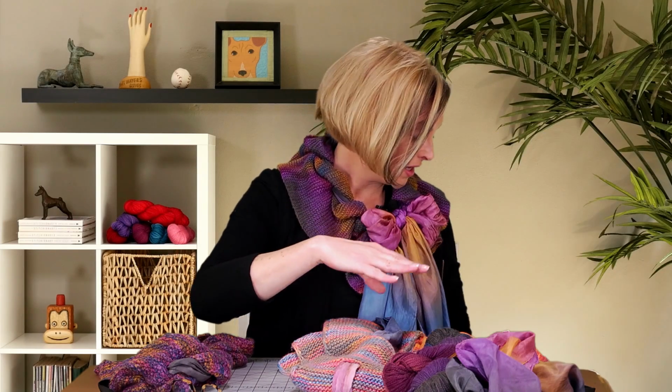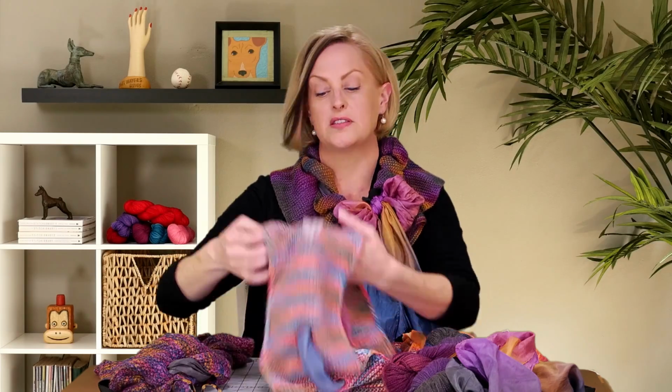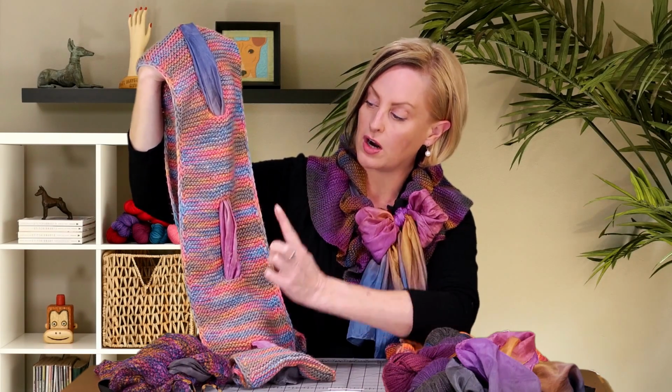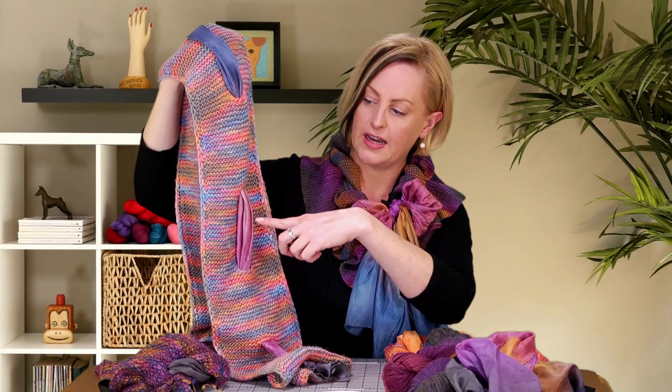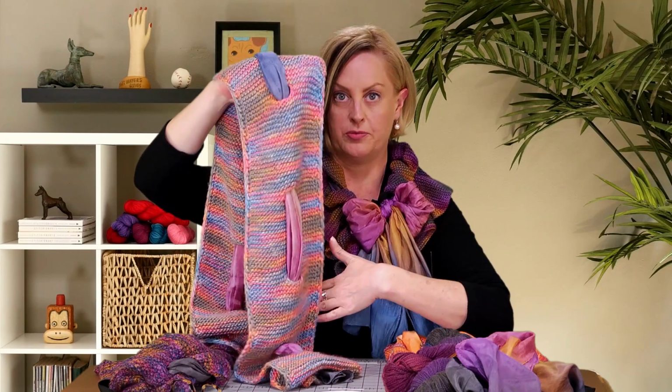So that's the mitered square version with it woven straight through. And to go kind of in an order here, this is a different colorway with the scarf that I'm wearing. It's really just a garter stitch scarf with buttonholes in it. So the knitting's really pretty simple. And I have the scarf woven straight through this way too, and knots tied in the end to keep them together. And you can wear this as a normal scarf wrapped around your neck or kind of draped around.